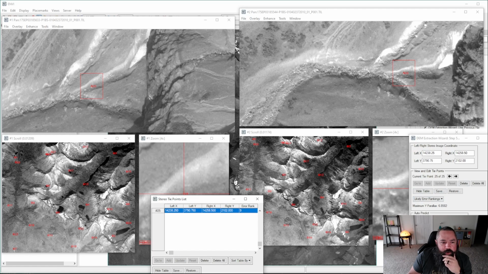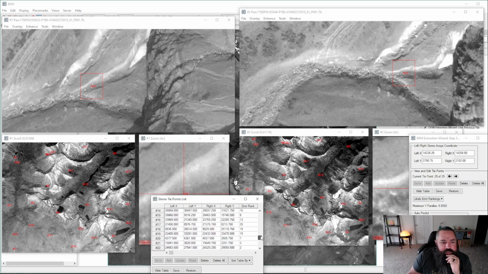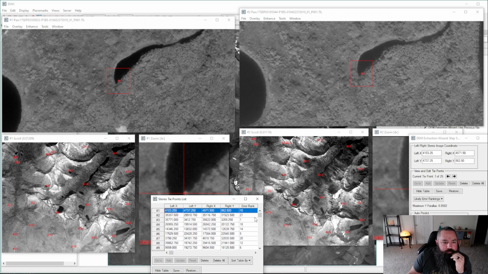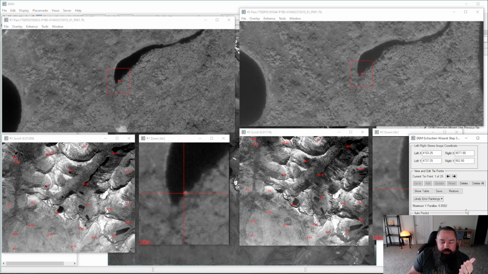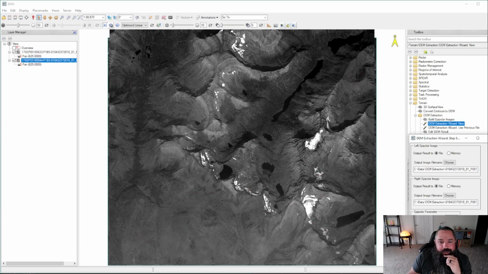And then I can show the table, and it'll tell me which tie point has the highest rank in air. So when I go to extract the DEM and I find out it's really messed up, I can always come back to this step and refine my tie points. But for now, we're under 10. So I'll hit next.